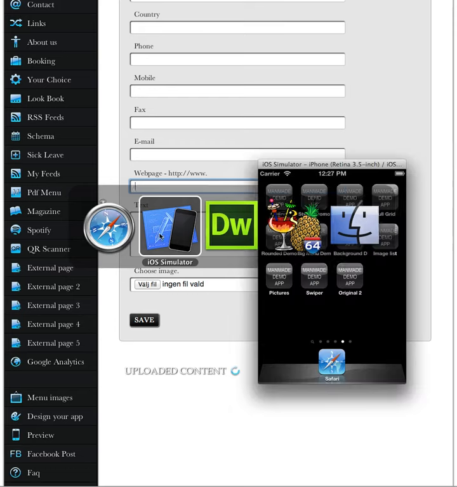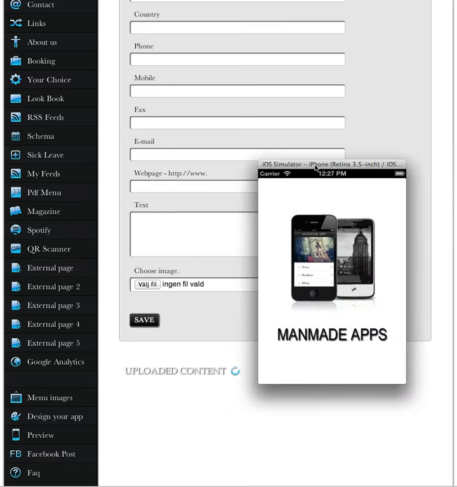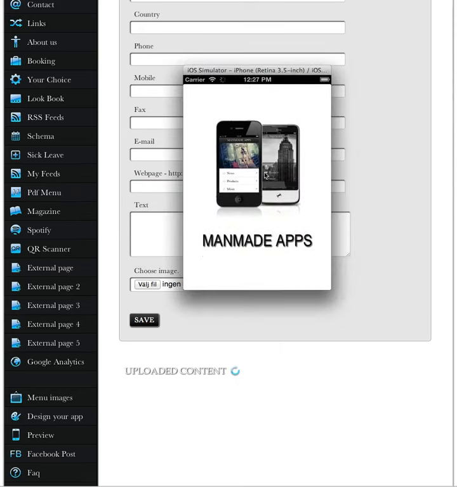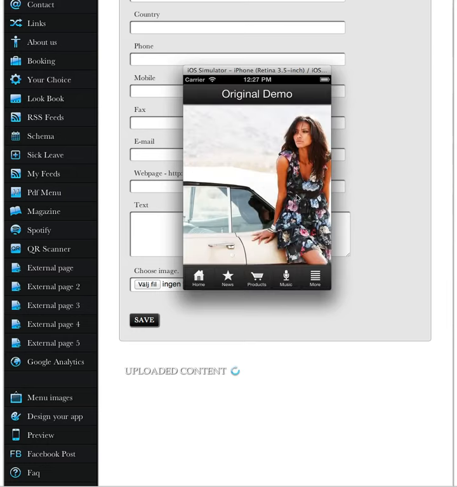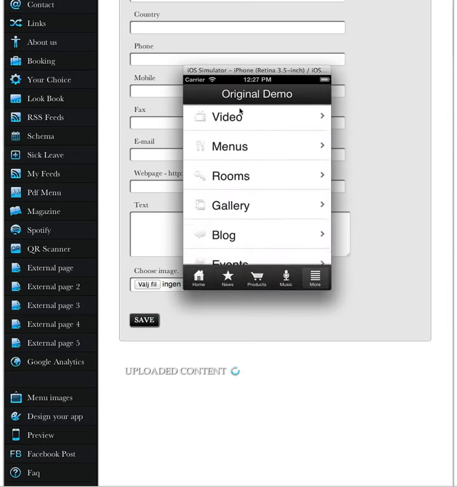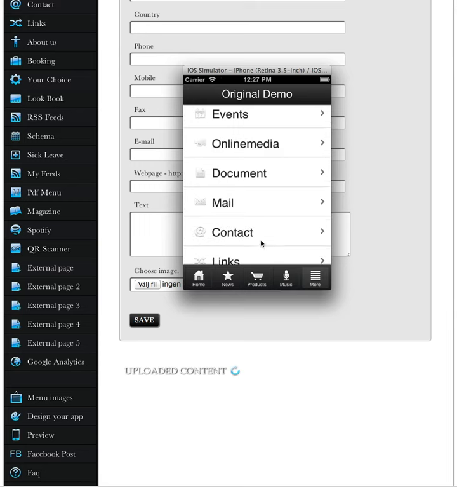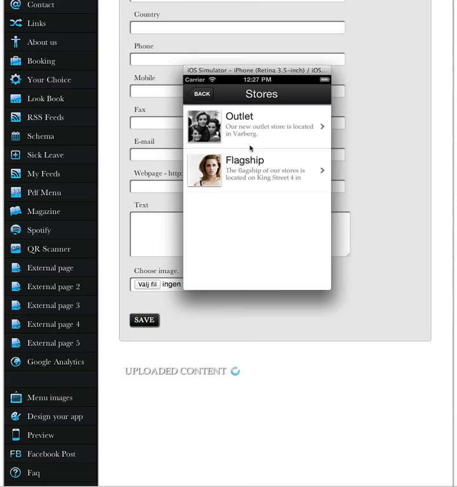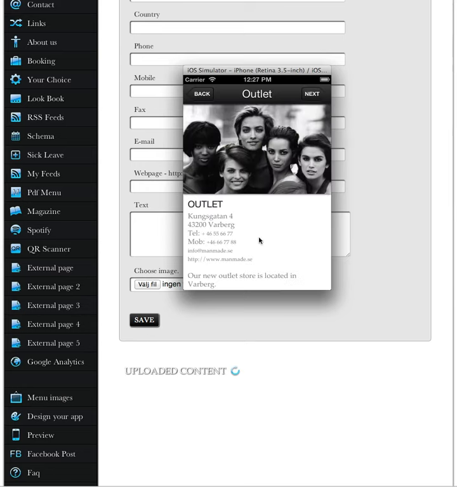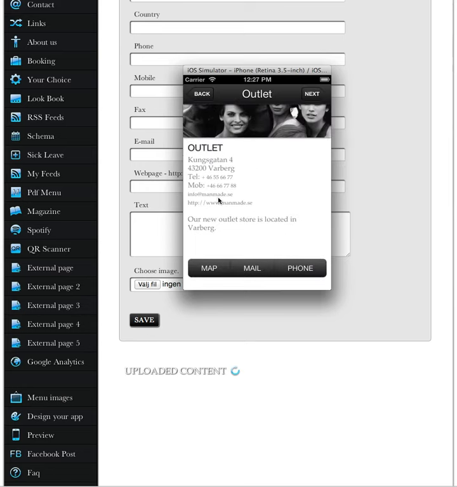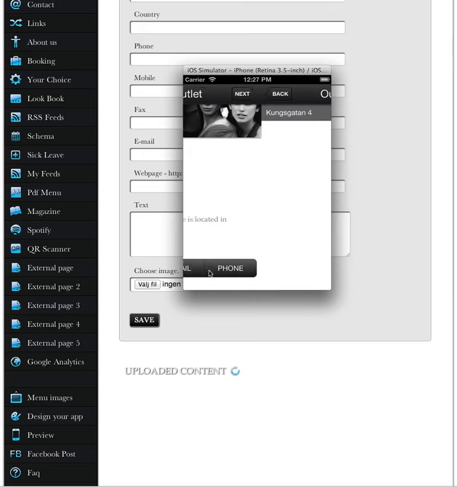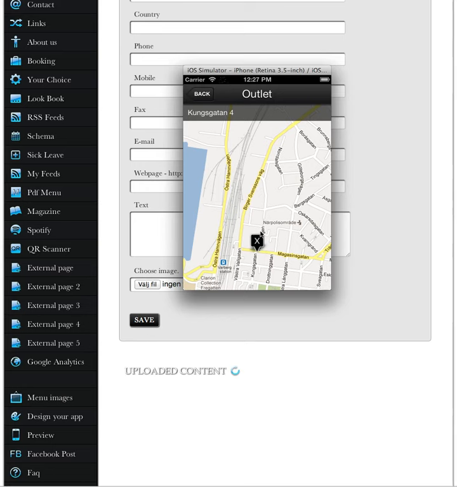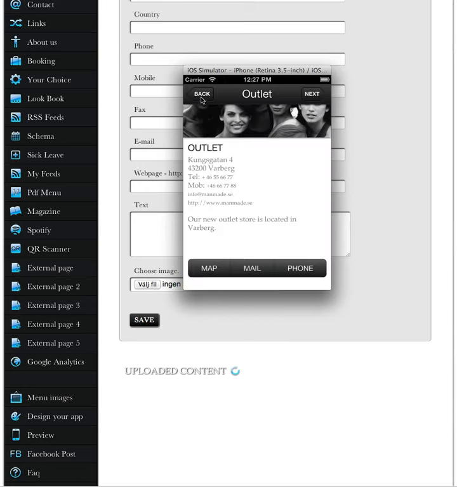So if we take a look at this, we can take a look in the simulator and see how the contact page looks, perhaps. Let's see, there we have contact, we have stores, outlet perhaps, and here we got the information, and then if we click on the map, we will display where our outlet is.